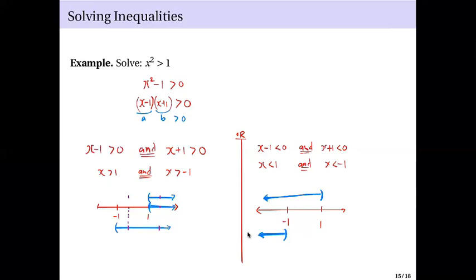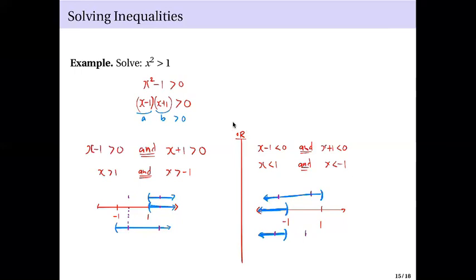And then same analysis as before. If we get our x somewhere here, there's no x for the other inequality. But if we get our x from somewhere here, there's a counterpart to the other inequality. So if we combine these inequalities with the word and, that means these are the possible solutions.